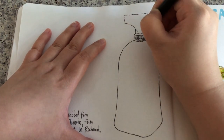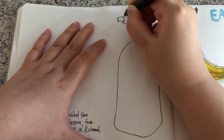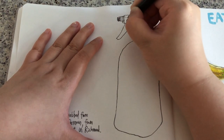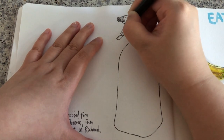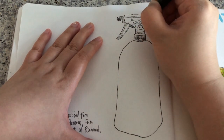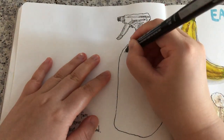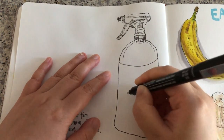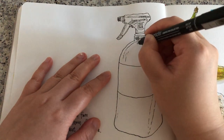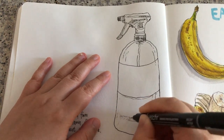And then gradually building up the spray head, the inside and the outside, the tiny cone there, the handle, adding layers for the shapes so they look three-dimensional. And adding the inner mechanics of the spray head. Add a bit of hatching. Drawing the labels nice and round. Streaks. The plastic actually has quite a lot of streaks on the surface.